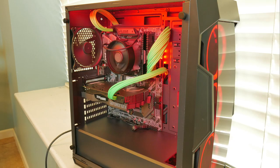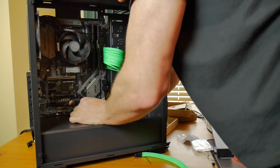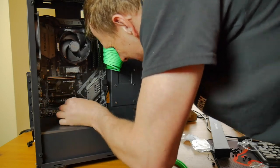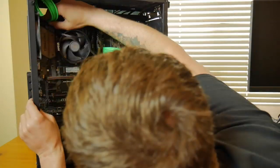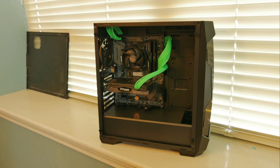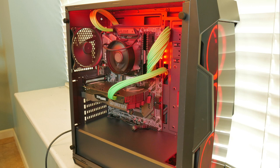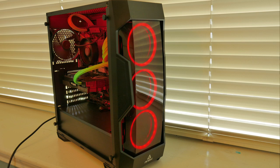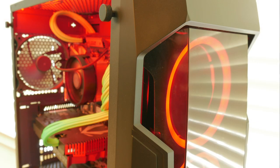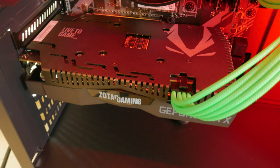Finally, we cleaned everything up with V1 Tech sleeved cable extensions. You can check them out through my affiliate link for custom backplates, PSU shrouds, GPU brackets, and more. They've even been featured on Linus Tech Tips. Big shout out to Hassan over there — great company, great products. To reduce cost, you can remove the cable extensions, drop the Antec Prism RGB kit, and knock down to a 650-watt power supply to get well under $800 for this build.